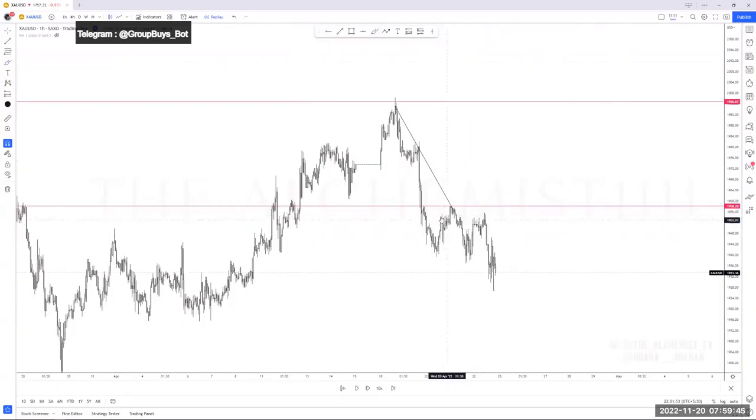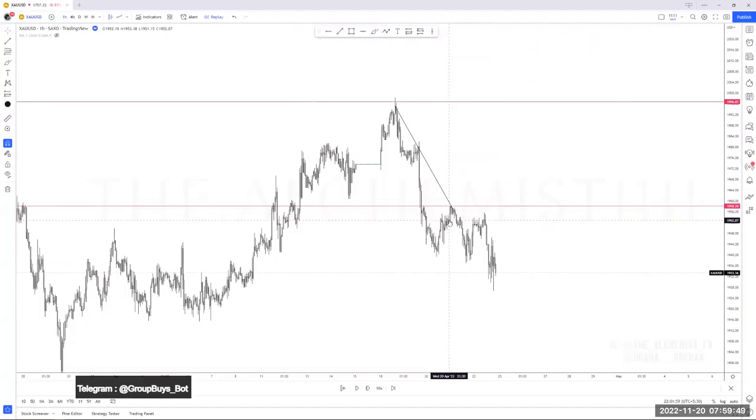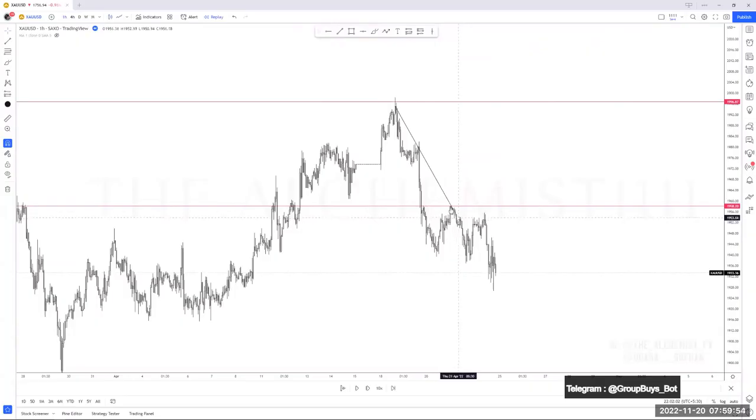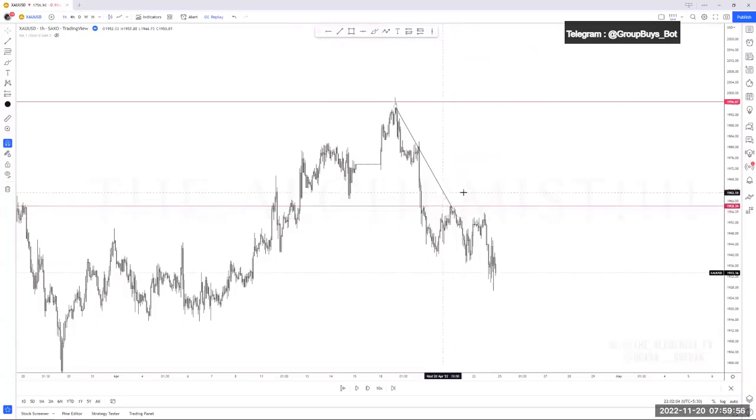I did not want to take any trades until price met here. At this time it was like 11:30, yeah, see, this is 11:30 p.m. my time. So I'm asleep at that time. I don't trade at that time. So what I did was I set a sell limit here, 30 pips stop loss.